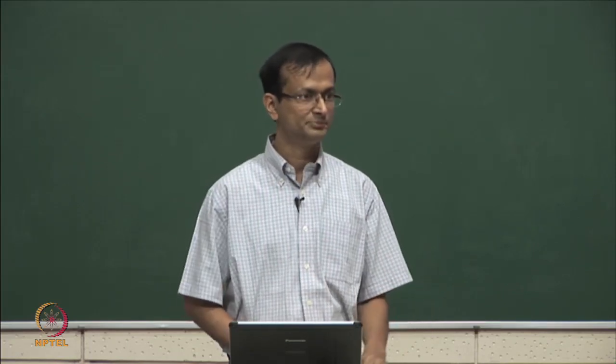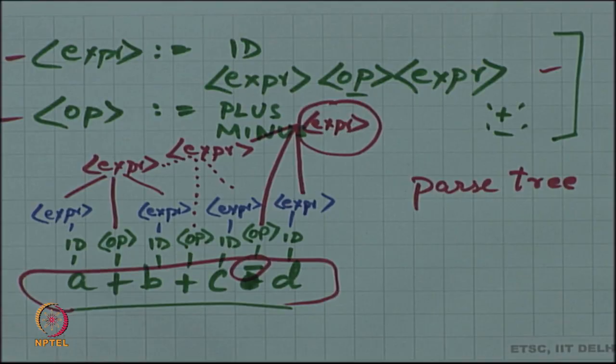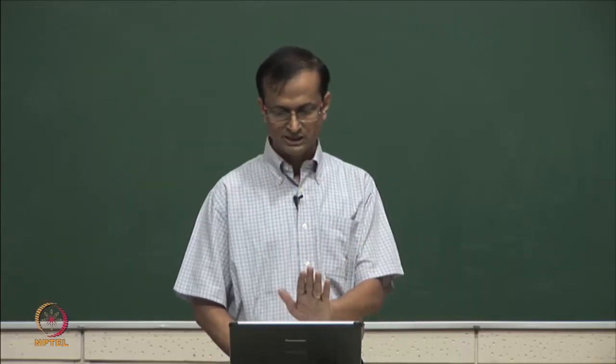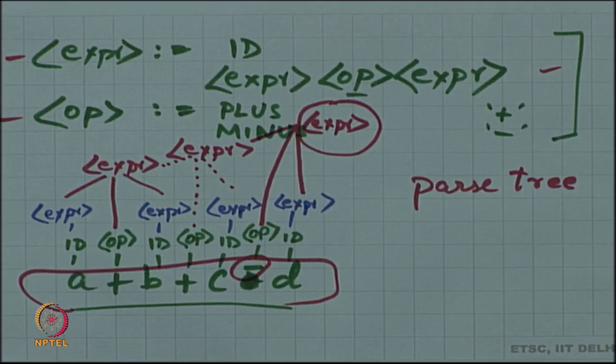If there is a large file to be processed and an error is there in the late stages, then you are unnecessarily doing a lot of useless work. This leads to an engineering solution where you do very simple checks during the parsing, but you do not do complex checks. So it's possible that at the end of the parsing there would still be some errors that are not locally detectable. You have to do a lot of traversal to find that there is a mistake. But simple type errors you could also detect during this phase.